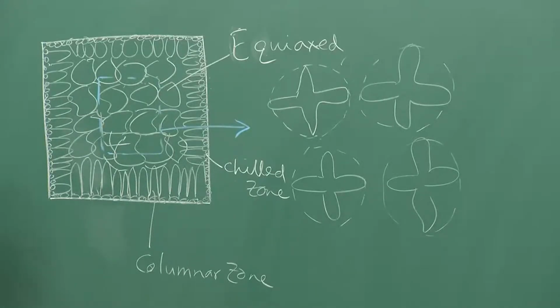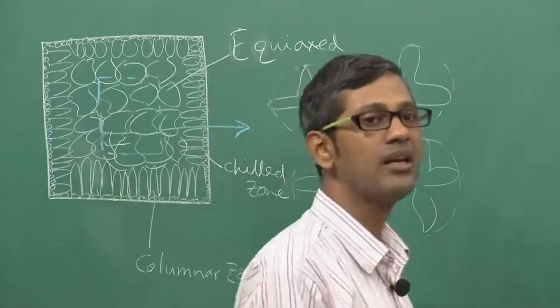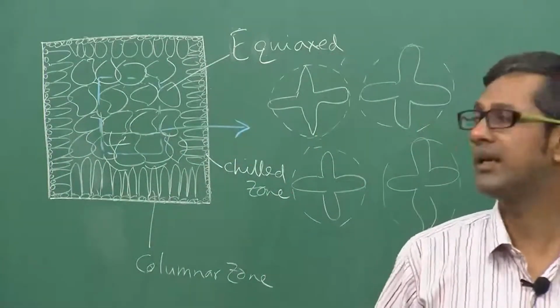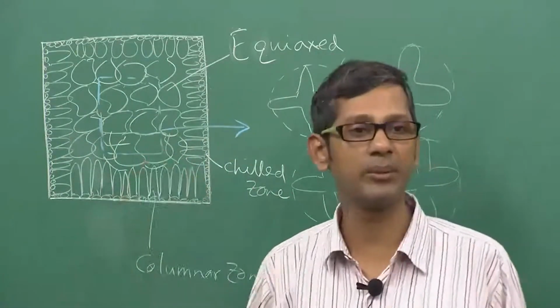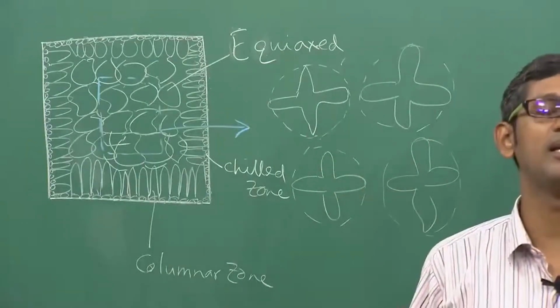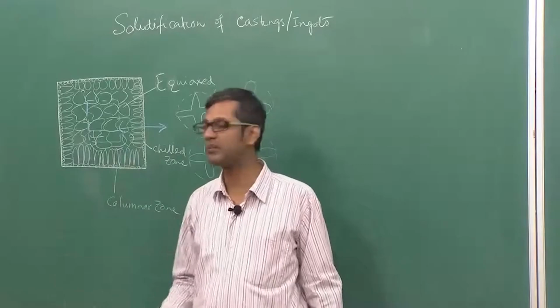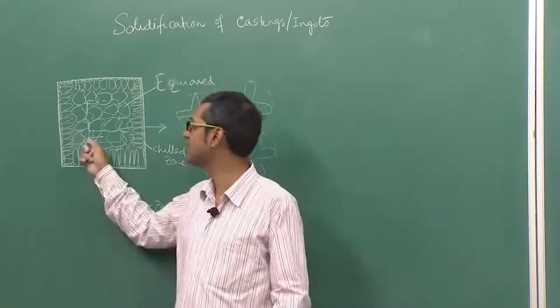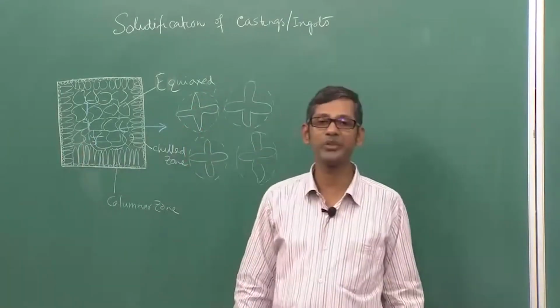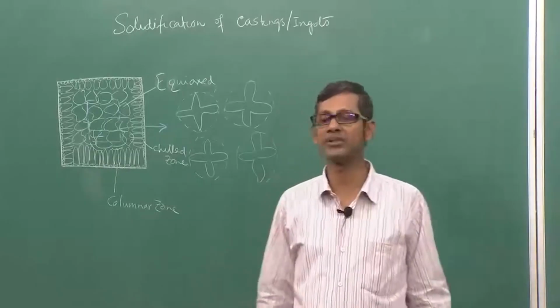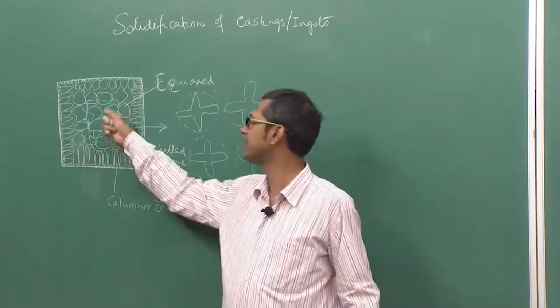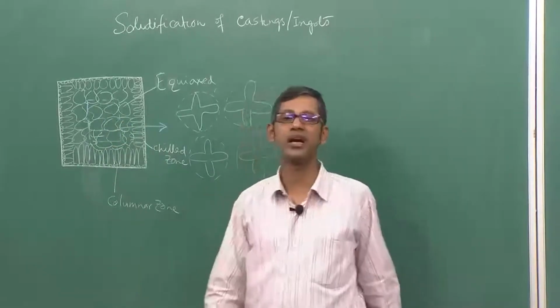So that actually happens, and remember this is only in terms of dendrites. You can also have eutectics present along the dendrites, which is not shown here. Those eutectics will also grow as the last part of the liquid. If the alloy is not exactly of eutectic composition, then there will be dendrites and eutectic present in the microstructure, and this eutectic will solidify at the end because it has the lowest melting temperature, and it will be present in the central part of the castings.